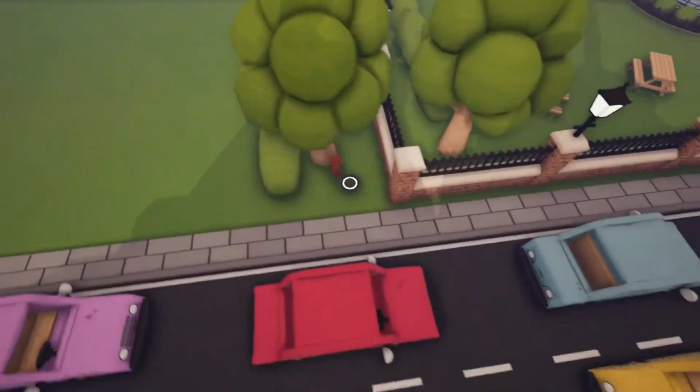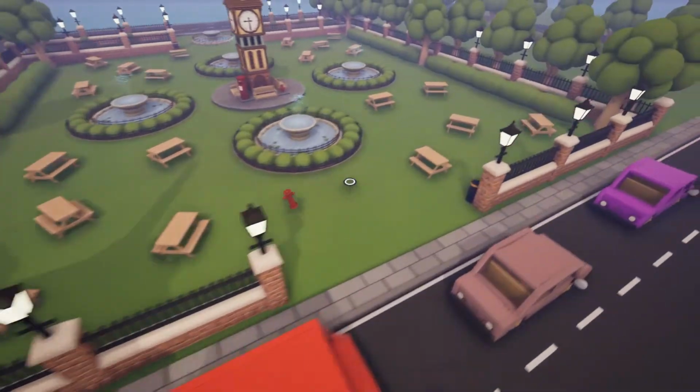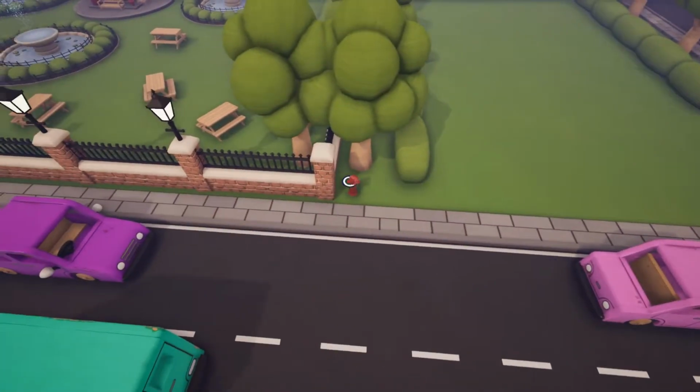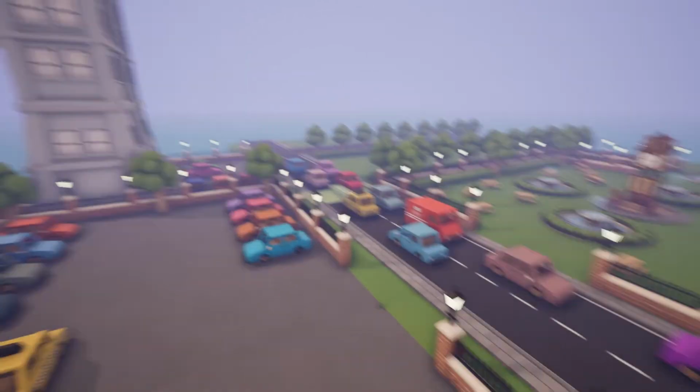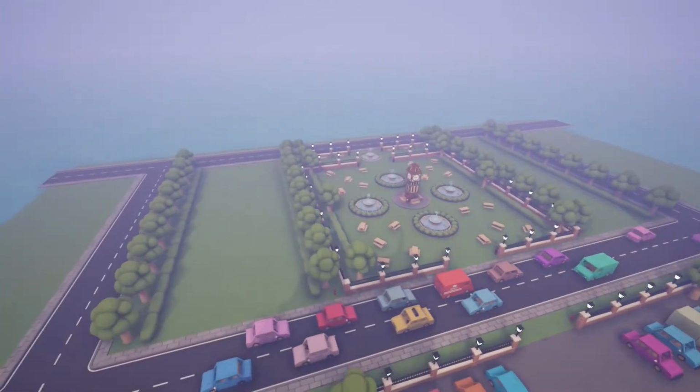No. Don't be silly, Red. Okay, put one there. And one on that side as well. Yeah. There we go. Again, don't need to be perfectly aligned. Right. Get those there like that.